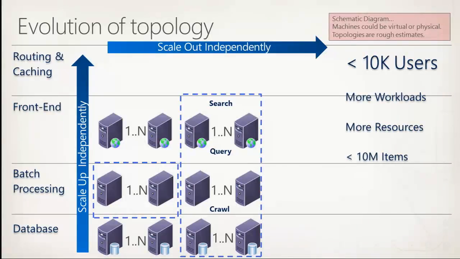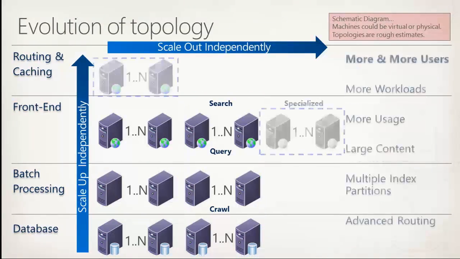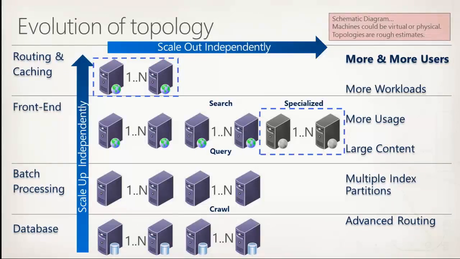So you're probably going to have to split that earlier than other service applications. And as you grow more and more, you add servers at each layer. You increase the resources at each layer. Your topology is now going to be big enough to consider routing and caching as a separate layer, right? And based on the number of users and the kinds of workloads that you have, you might now have a few specialized workloads that you're going to think about separately. But again, I'm hoping that is going to be an exception for most deployments, not a common pattern.